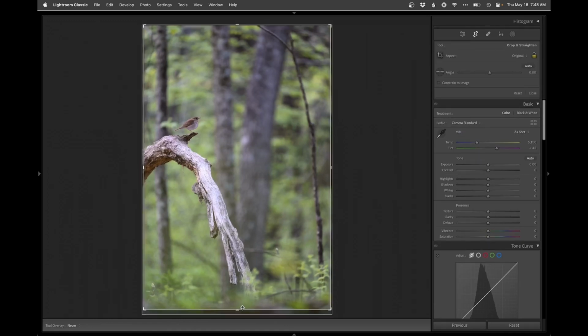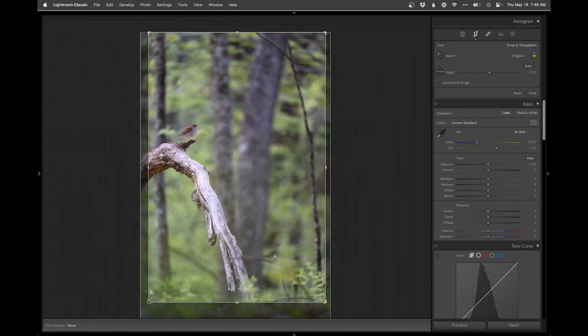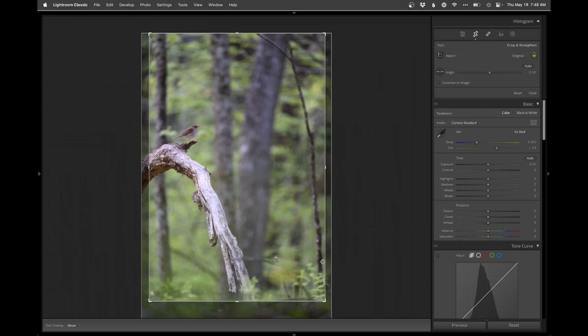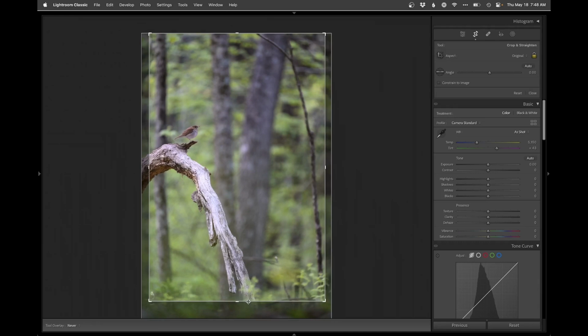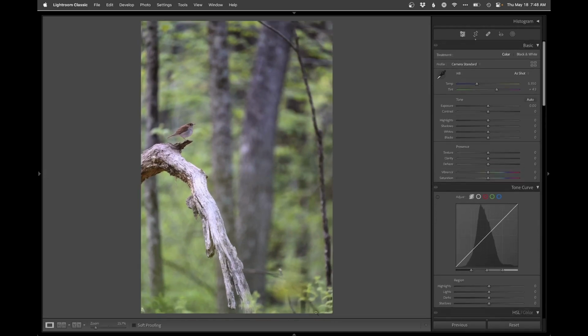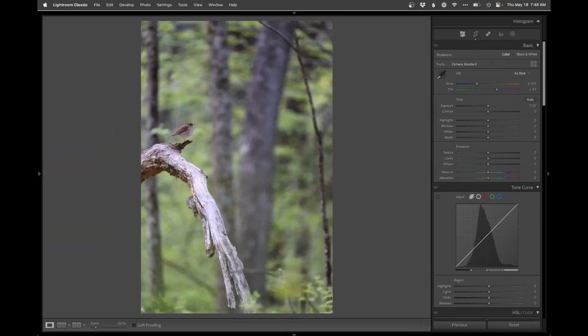We're going to just go ahead and crop in a little bit. I definitely don't want to lose that tree on the left, so we'll come in tight there, and maybe a little bit off of this right side there. And again, I don't want to lose that branch either. So something like that looks pretty good. You know what? I'm going to come in just a little bit more, just to lose that one dark branch at the bottom there that was going horizontal. So there we go. It's a good crop. We haven't lost some of the foreground here that sort of obscures where this log is going down into, and that's kind of important to me.